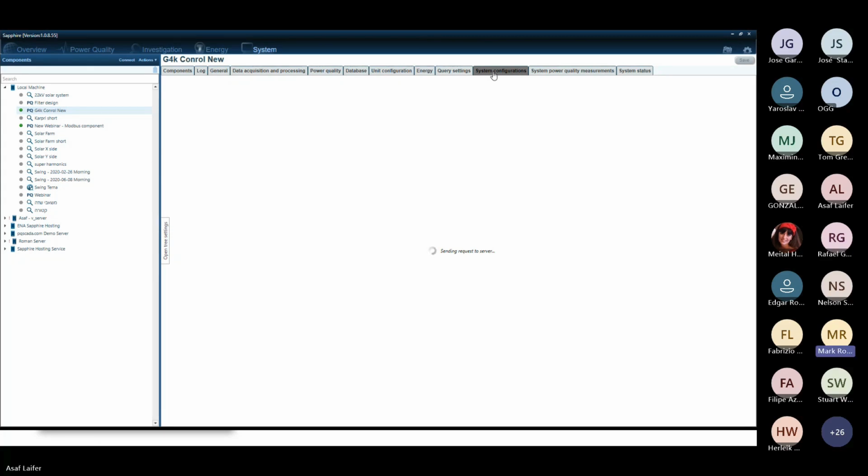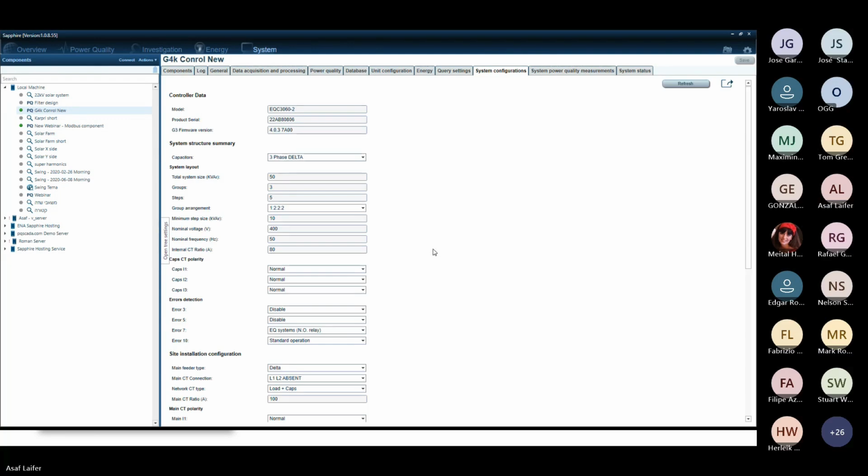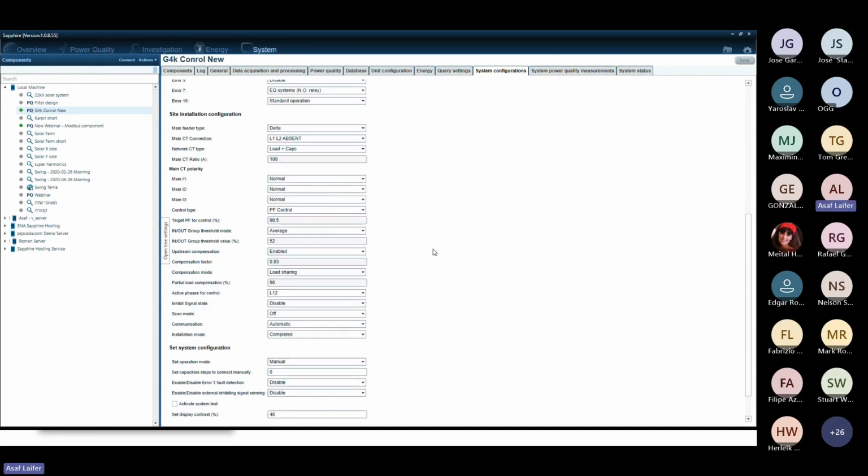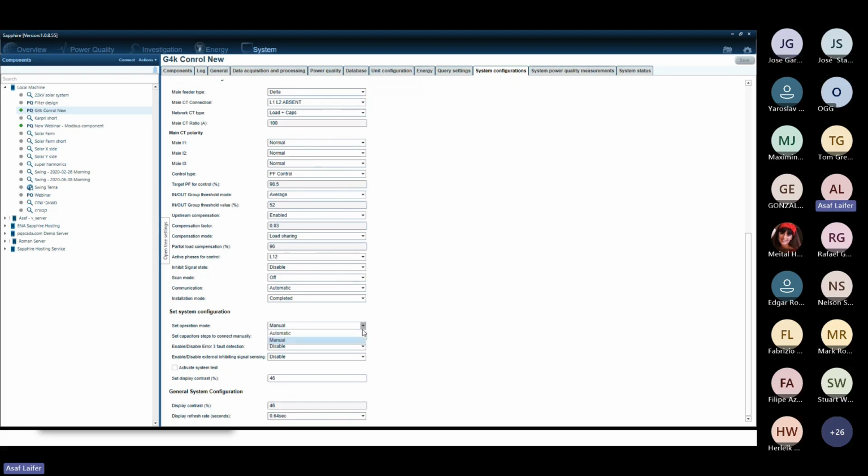As well as perform a system test, I believe. No, the system test you cannot do remotely. But the mode, yes, I think the mode you can change over here.